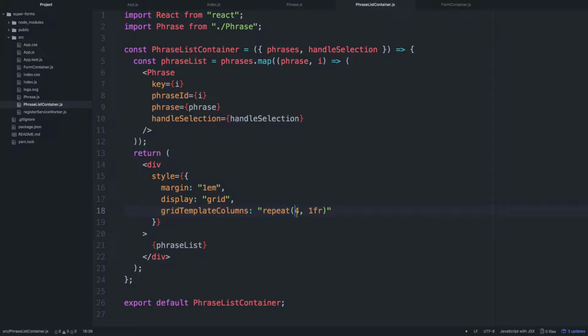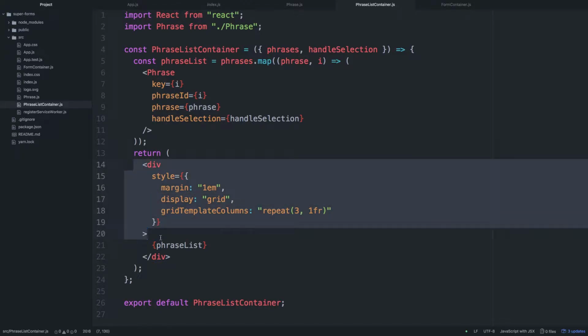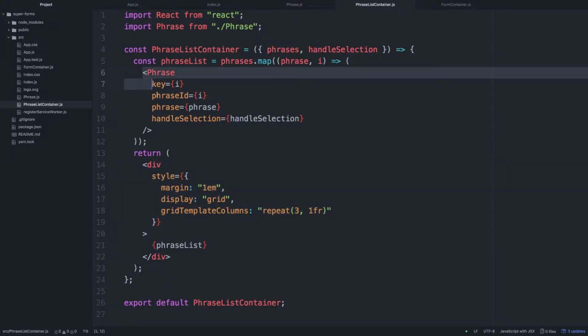Maybe not, for those of us who haven't. You can use Materialize or Semantic, and you can use the column structure, which is great. It works very well. I've gotten to really like the pure CSS display grid. What's cool is that this div right now is the parent of all these inner divs, which are these phrases. When you assign display grid to a div, the immediate children of that div will get applied to this grid. So all of the phrases are going to be in the grid. Any children of those will not be, but the immediate children will be.